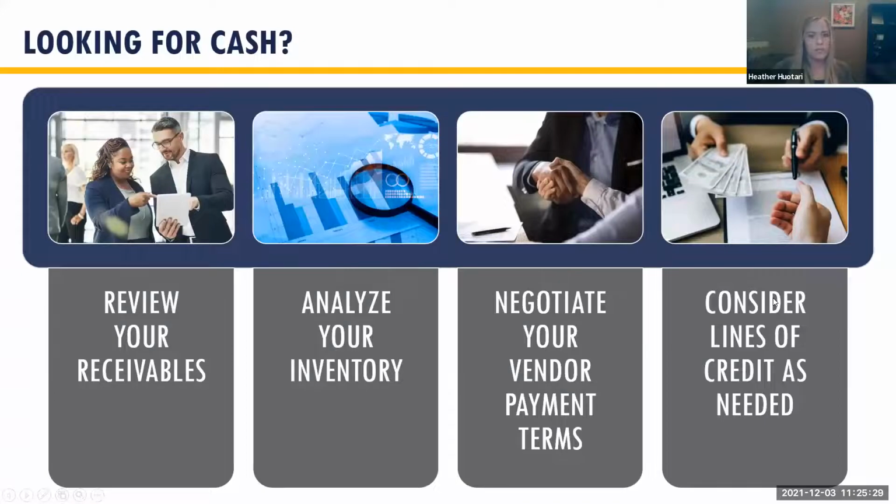So if you're in a position currently where you're looking how to increase your cash balances, I wanted to talk about a few ideas of where you could start looking and analyzing. Your receivables is a low hanging fruit if you invoice on terms. So take a look at your aging schedules. If you have particular customers that you can focus on that might be past due, or just in general, if your trends are aging more to like 90 days instead of 30 days.